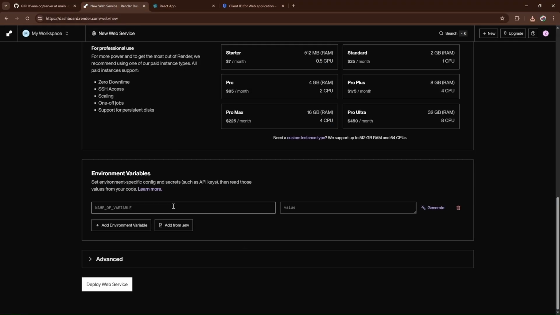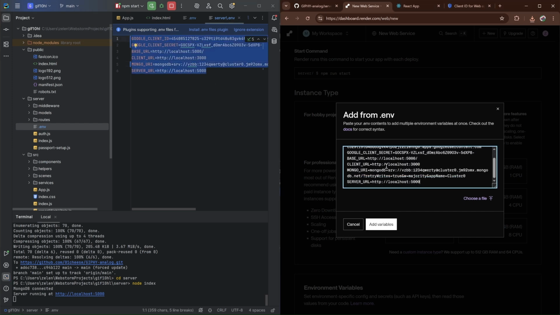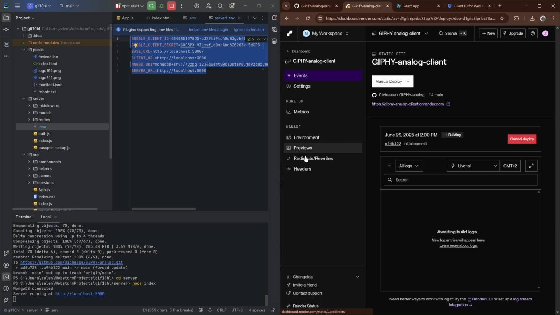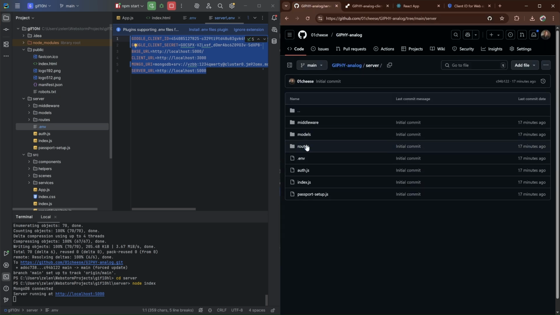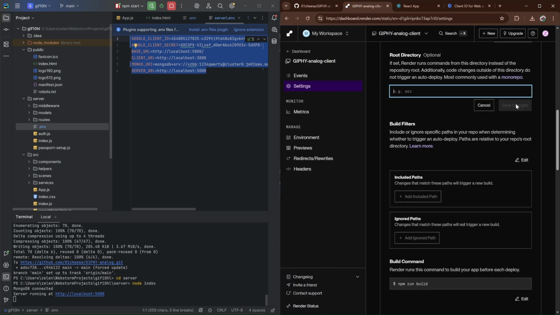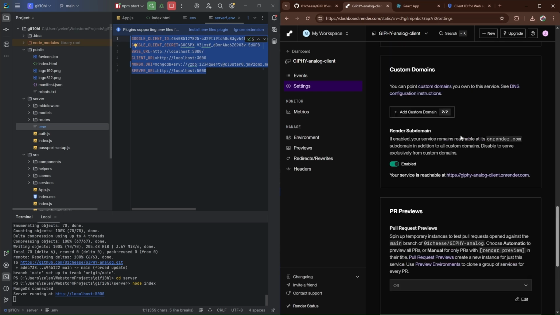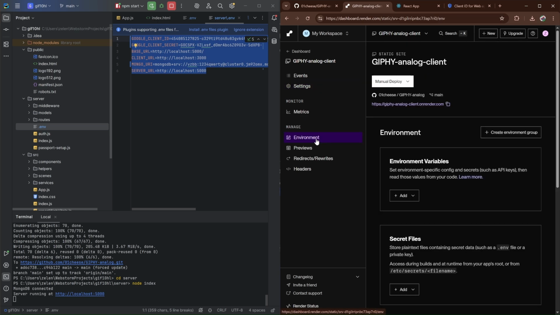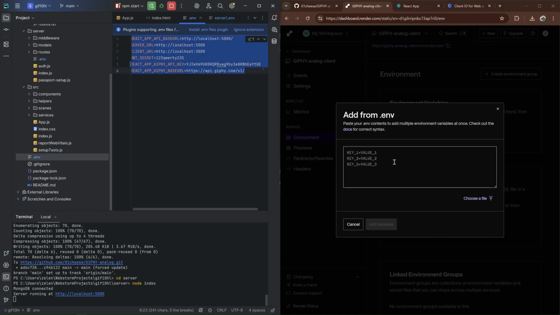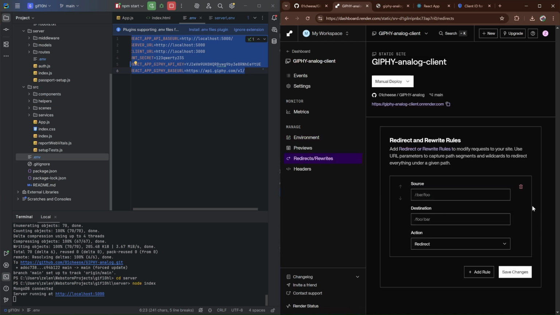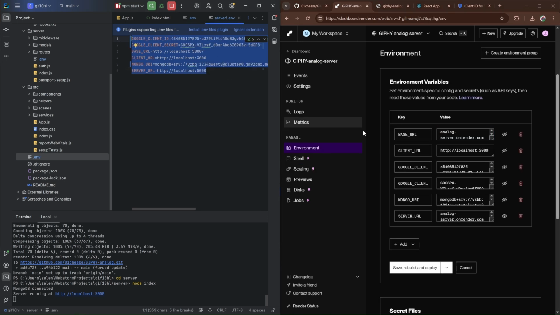Okay, the project is finished. Let's deploy it. I'm using Render because it's simple, free, and super convenient, but you do need to understand the basic process. First, connect your GitHub repo. Then create both a web service for the back end and a static site for the front end. Next, add all the environment variables from your env file, write the start commands, and update your project to use the new domain names. In every project, try to use separate variables for your domains. That way, switching between environments becomes way easier and faster.